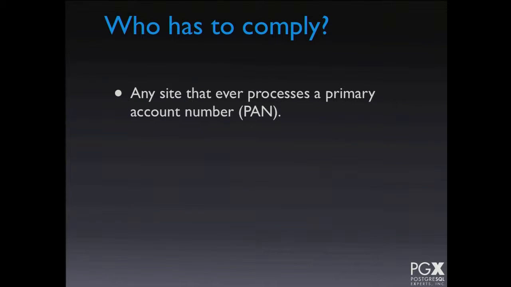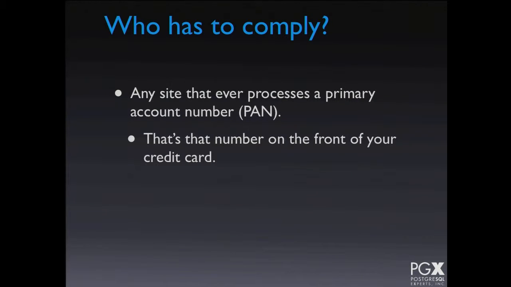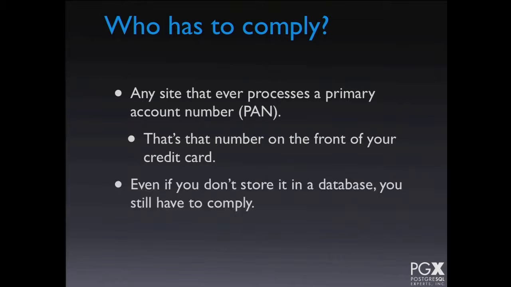So what makes you subject to PCI is if you process what's called the primary account number, which is just a fancy way of saying your credit card number, the number at the beginning that begins with a 4 or a 5 or a 3-7, or a 2 plus a bunch of other digits. MasterCard is just about to start issuing cards that begin with the digit 2. So all those places in your code where you say card array subscript 0 equals 5 to check for a MasterCard, you're going to have to add 2 to that. So it's the number on the front of your credit card. That's a primary account number. It's really easy. Even if you don't store that number in the database, you still have to comply with PCI. Hopefully this is not news to everybody, but it's true.